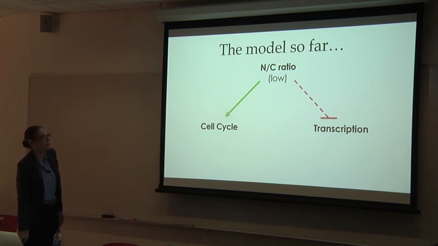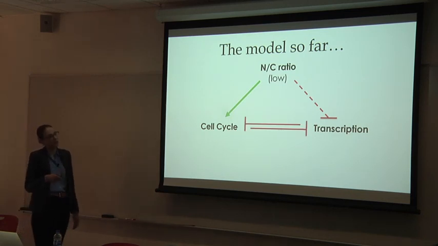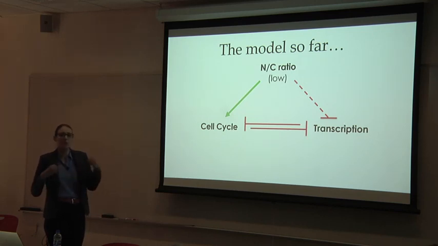The reason I draw this arrow as dashed is because we also know that there are feedbacks between these two things. And so the inhibition of transcription could, in theory, be indirect. We'll get into more detail later in the talk, but we know that in Drosophila, at least, certain transcripts that are cell cycle inhibitors are some of the earliest transcripts, so we know that this arrow goes this way. And also, it's hypothesized in the field that the active transcription itself may lead to replication stress that may be causal in cell cycle slowing.